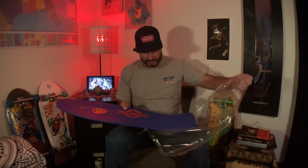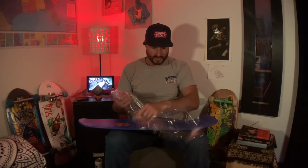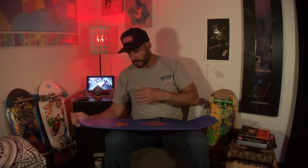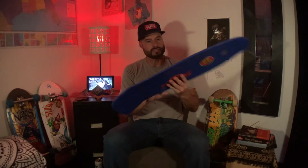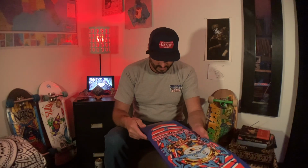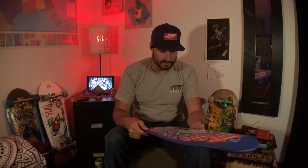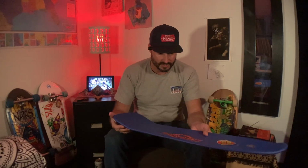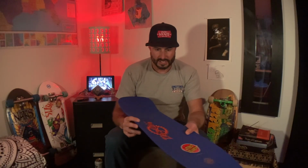And this is Cruise Missile 2. And like I said before, don't quote me on it, but I believe this shape is the same shape as the Grosso Ashes to Ashes, which I would be interested to see if they were going to bring any of his stuff back. But I don't think they're going to. I think that's not something that's going to happen. I don't think they're going to be doing any of those, which would be sick.